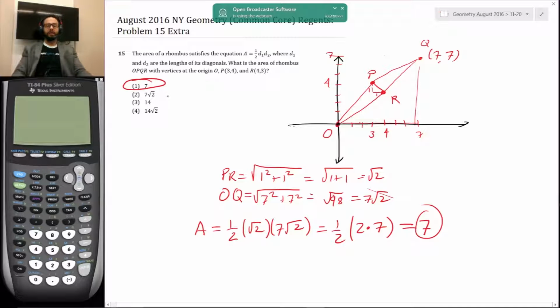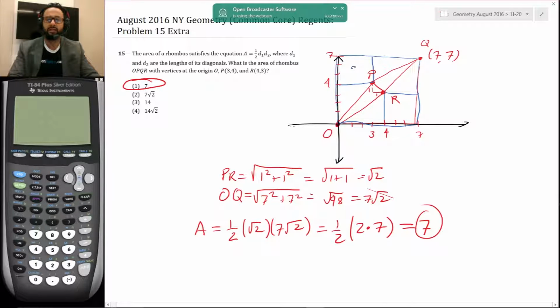Now, if you didn't know how to get this answer, what you could have done was draw the parallelogram and then maybe draw a square. This is an alternate method of doing this problem. Drawing a square around the rhombus, it ends up being a rectangle, but it turned out to be a square, and calculating the negative space. So I could have split this diagram up into this, and this. This square has base 3, height 3, that's 9. This is just an alternate solution. This triangle is 3 by 4, 3 times 4 is 12 divided by 2 is 6. That's area 6. 6, 9, 6, 6.